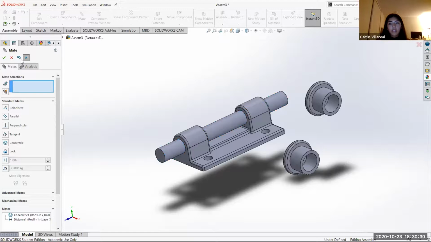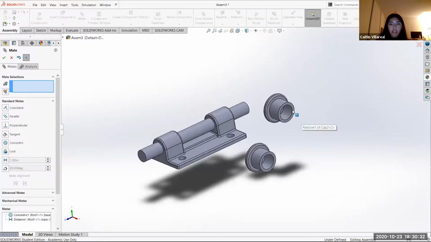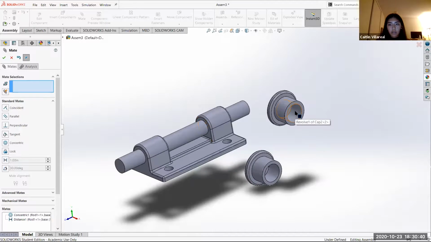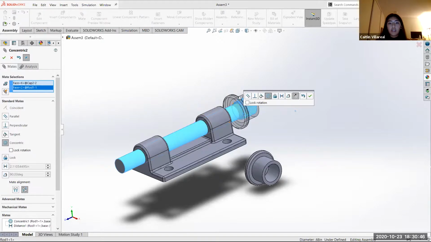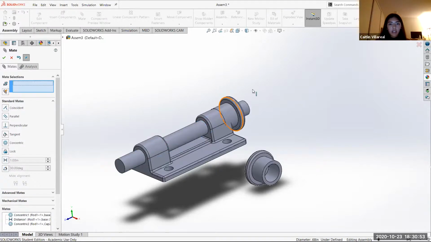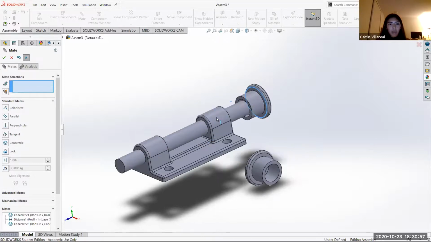So now in order to mate these caps onto the ends of the rod, we're going to use concentric mates and coincident mates. So you'll see that we need both after I show you what the coincident mate does from this surface to this surface. Also, you can see that it made it on the wrong way, so we can click the opposite alignment and flip it around. And now you can see that it is locked onto the rod, but it's passing through it, so we want it to stay on the end.